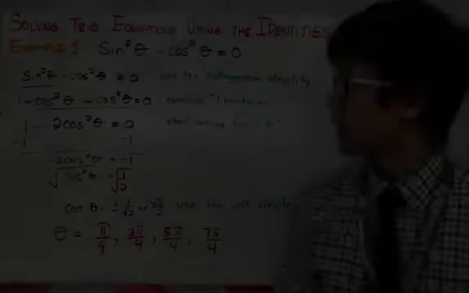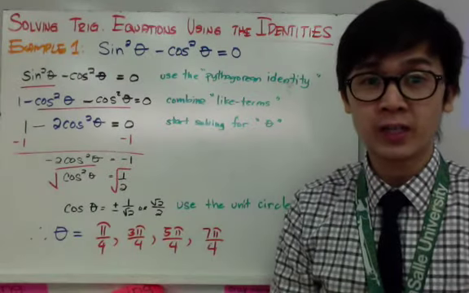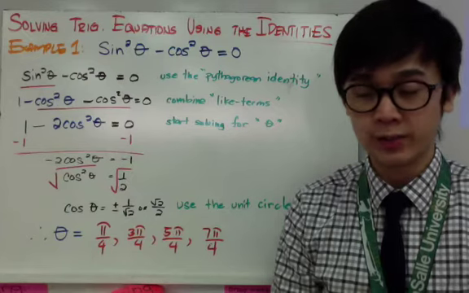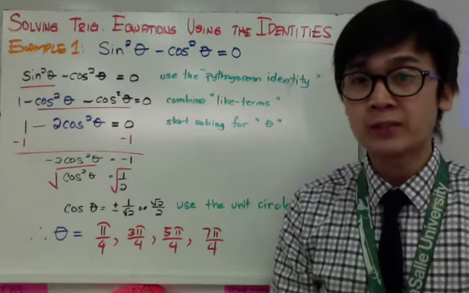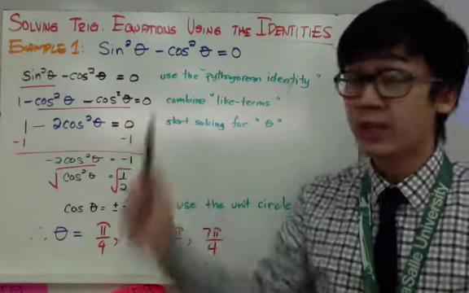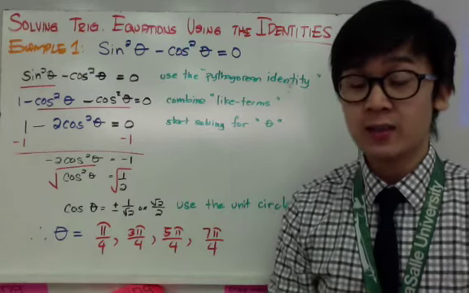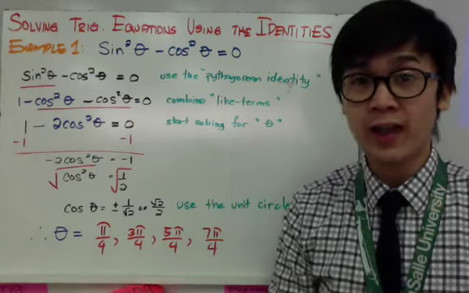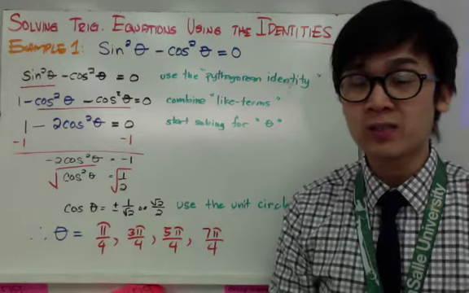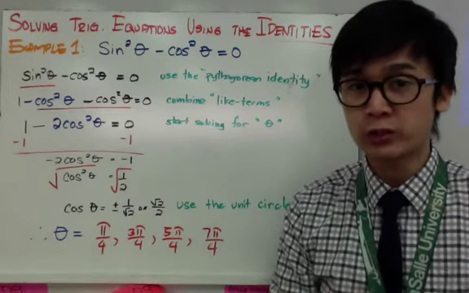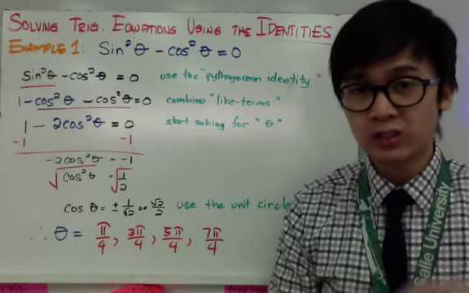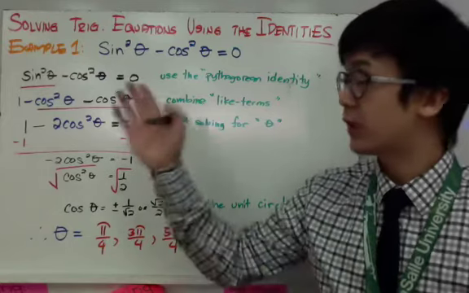Using trigonometry. So in the first example, I have sine squared theta minus cosine squared theta equal to 0. Now in trigonometry, don't get intimidated with the new symbol theta because theta is just x. So if you're used to seeing x as a variable, you can replace theta by x when you're working on your solution, and then in your final answer, just change it back to theta, just to be consistent with our work.